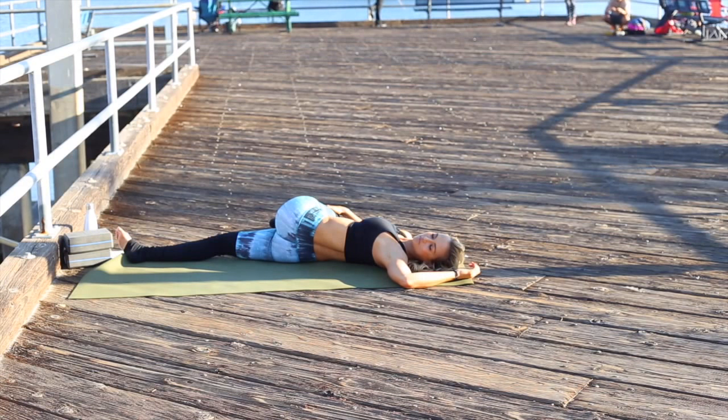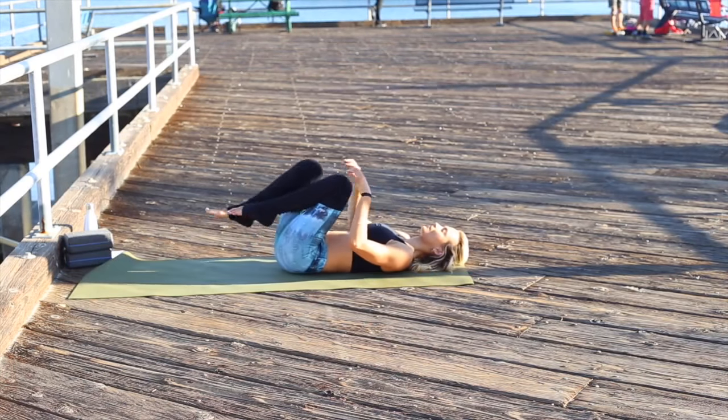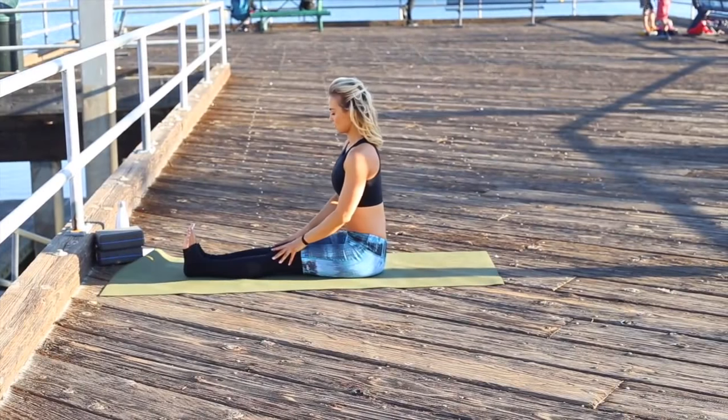Happy, relaxed shoulder blades. Close your eyes for the rest of the practice. Just listening to the breath. Come back to center. Bring the knees onto your chest and roll up all the way into the seated position.